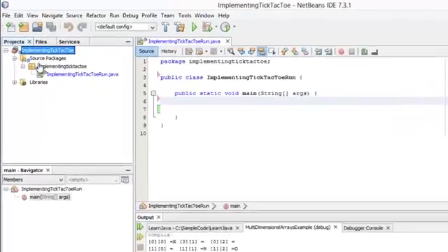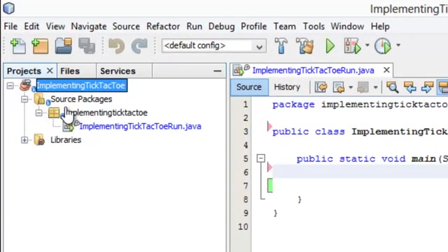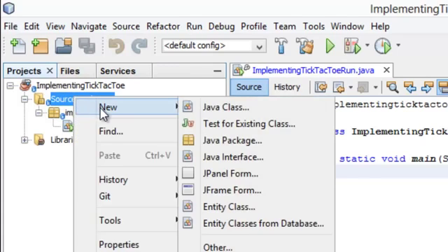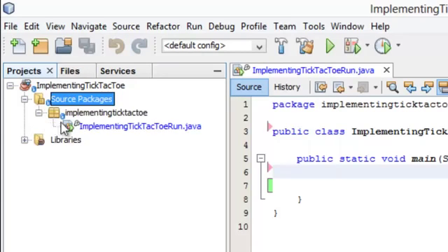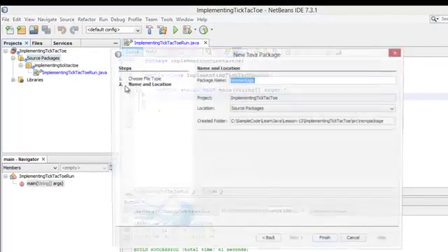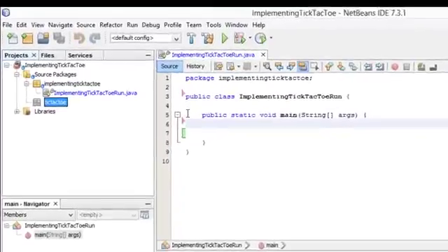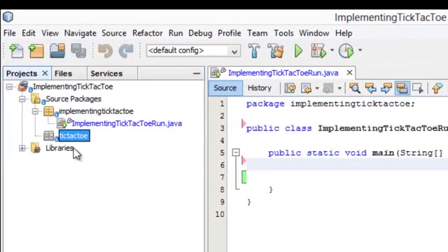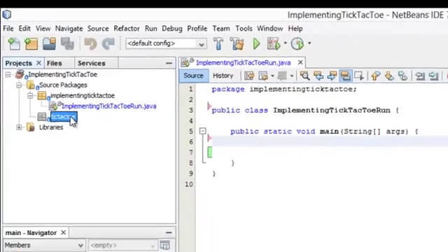Here I am back in the NetBeans IDE, and I created a new project. I just went up to File, New Project, and I created a new Implementing Tic-Tac-Toe project, and I have an Implementing Tic-Tac-Toe Run Java in there. What I'm going to do first is make a package, because I want to keep the code that's associated with the tic-tac-toe stuff separate from the package that I already have here called Implementing Tic-Tac-Toe. I'm going to call the package Tic-Tac-Toe. Doing this is how you end up making your code more reusable, because this package is going to make its own jar file, and I'll be able to take that jar file and use it in other projects once I know the code inside Tic-Tac-Toe works the way I expect.